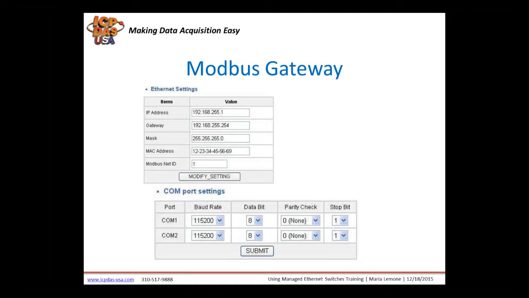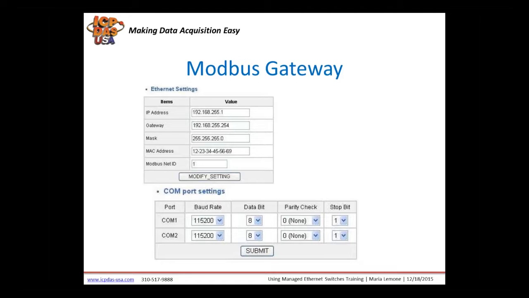You can set a Modbus ID for the gateway in the Ethernet settings, and the COM port configuration for the slave devices would be configured in the COM port settings. You just simply configure this and it'll act like one of our TGW modules. So if you have Modbus devices on the network, you can use this feature built into the MSM508.